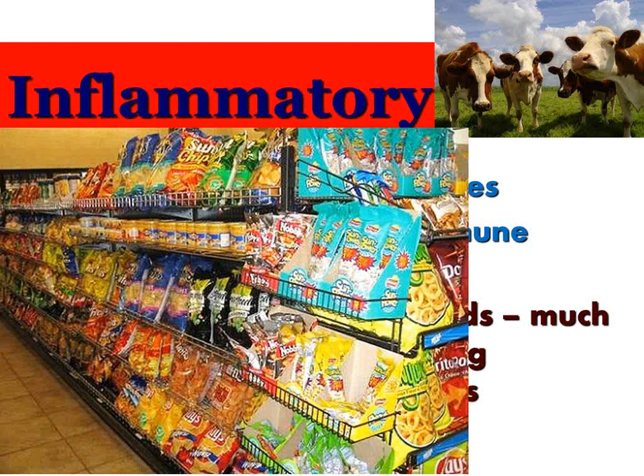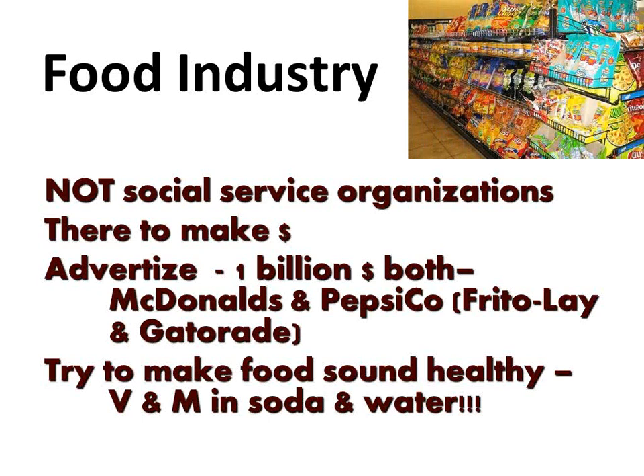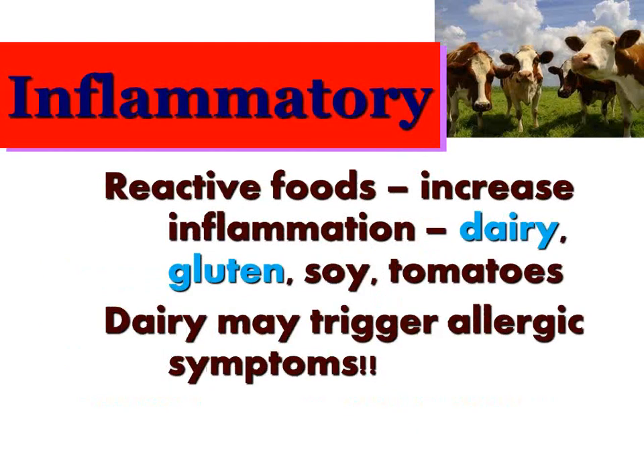They keep coming out with products like vitamin waters — what's in it? High fructose corn syrup. Those things aren't healthy — they're just a way of getting more money out of your pocket. You can buy junk food in a health food store — Whole Foods and Trader Joe's have good food, but there's also junk food in there. Potato chips are junk food regardless of where you buy them. If you are reactive to a food, it is also inflammatory. How about anti-inflammatory foods? Wild fish, fish oils, flax seeds or chia seeds, onion and garlic — try to do those at all three meals if you can. And brightly colored fruits and vegetables. Fresh spices cut off the plant. In the winter, bring your plants inside and cut that rosemary or oregano off the plant all winter.